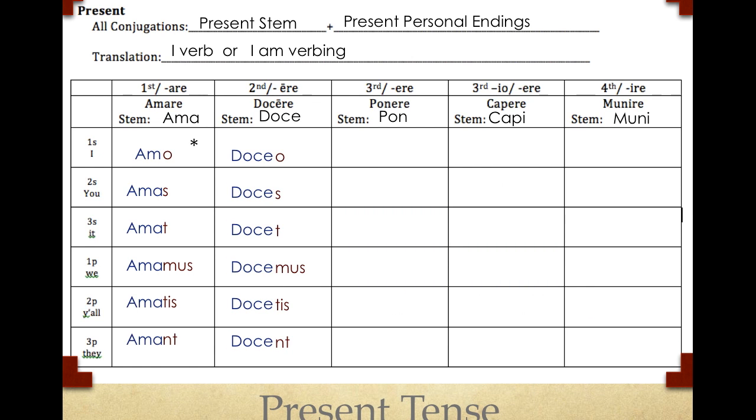All right, let's go through and fill these out now. For present, I'm going to write my present stem all the way down. Then my first one's pono. That's normal, present stem plus my personal ending, O. But then for the other ones, notice I've got those I's in there, or the I in the ending. And the last one's a UNT.